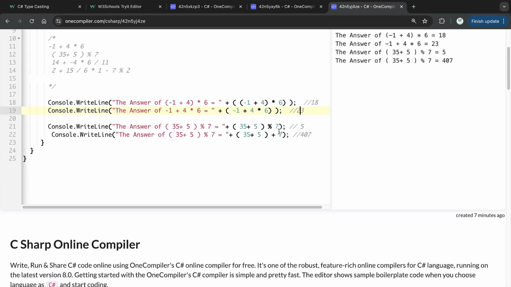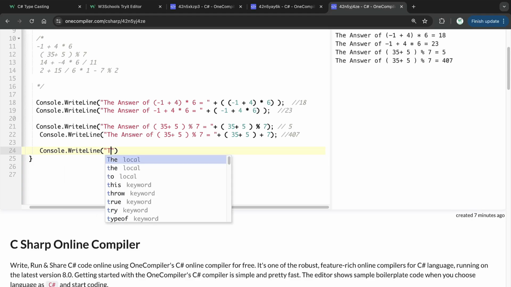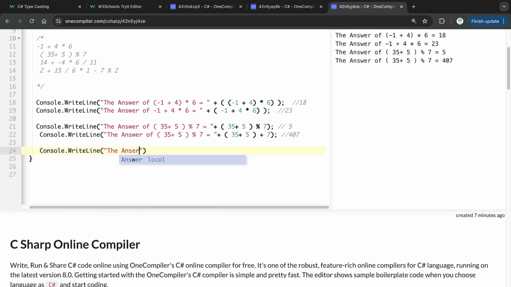Finally, let's just go for the divide. And we say, all right, Console.WriteLine, bracket start, bracket close, inverted quotations, and I wrote the answer of now this expression, Ctrl+C, is equals to, come here, add a plus because we need to join the string, Ctrl+V.